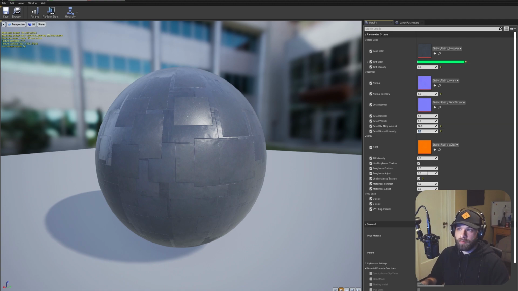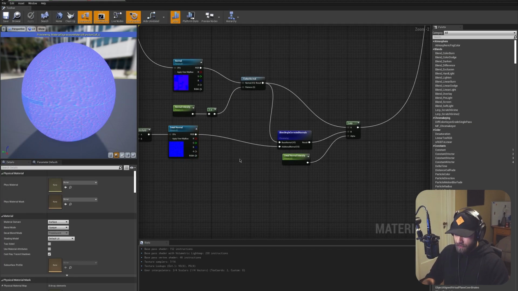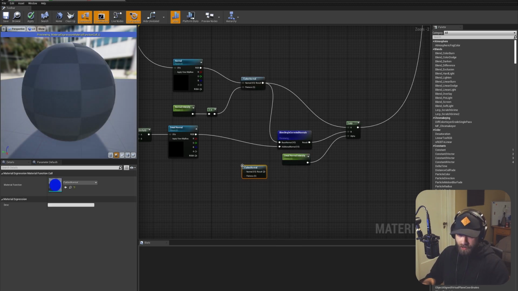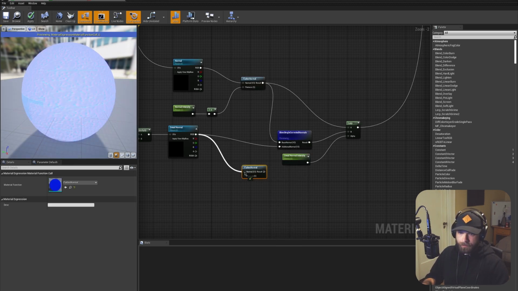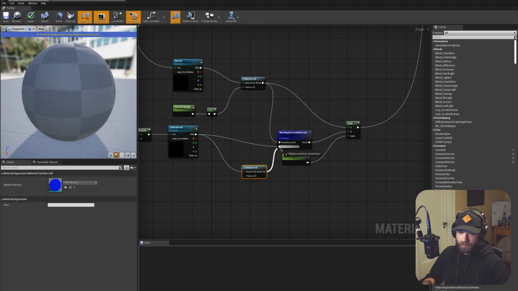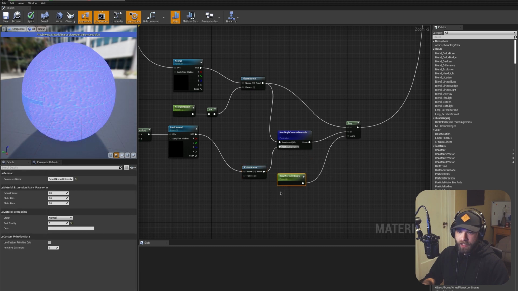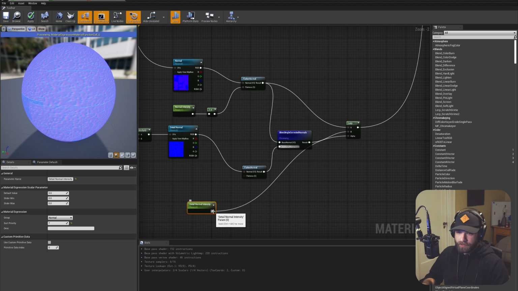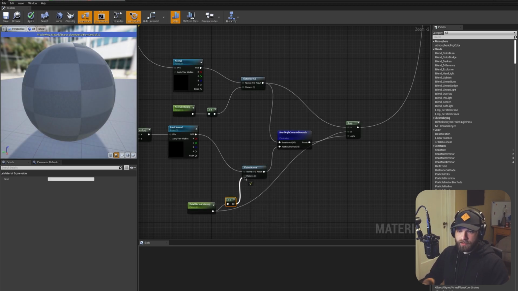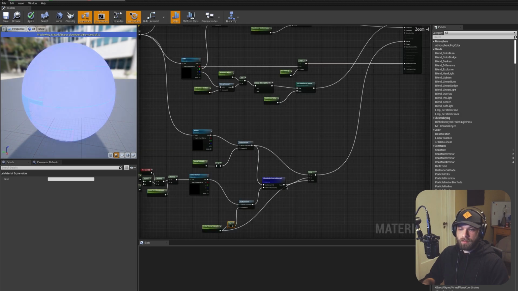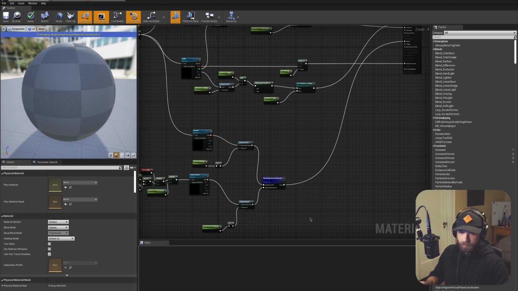So we're going to go ahead and actually retcon that and change it to do it like we did originally. We're just going to go ahead and drop in a flattened normal again. Plug in here. Plug that into our additional normal. And then instead of plugging that into the alpha of our lerp, we're going to go ahead and plug that into a 1 minus again. We're going to plug that into our flatness there. And then we'll plug this into our normal instead. And totally just ignore the lerp.